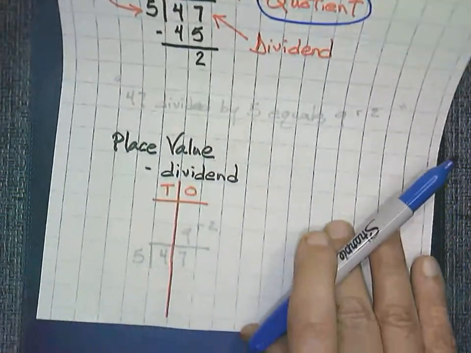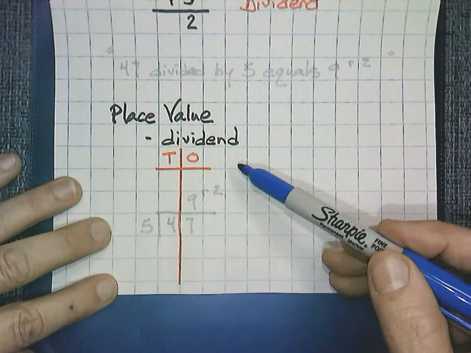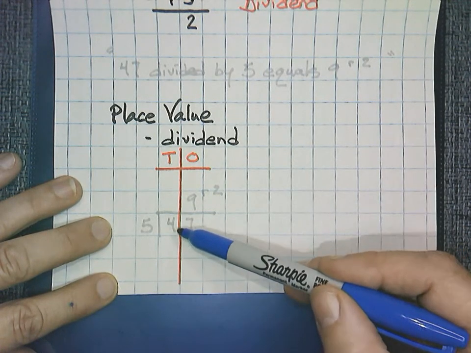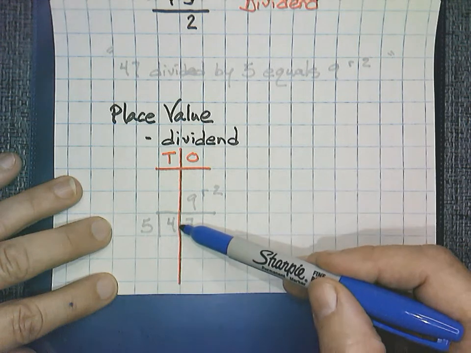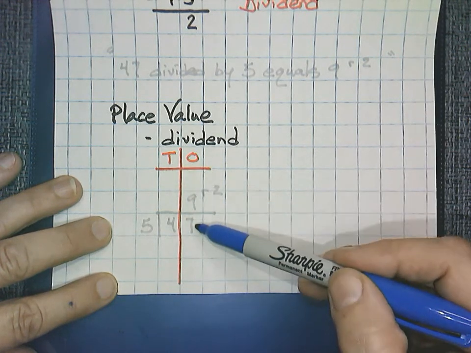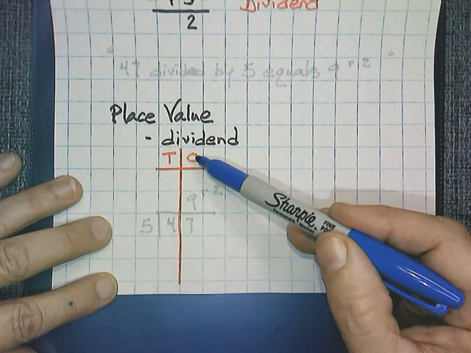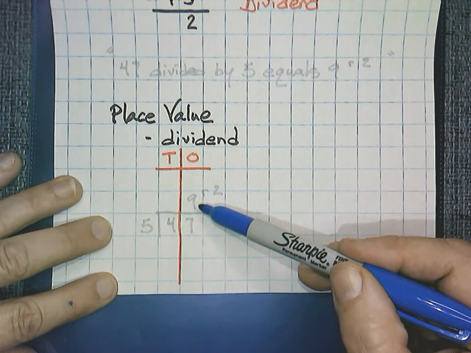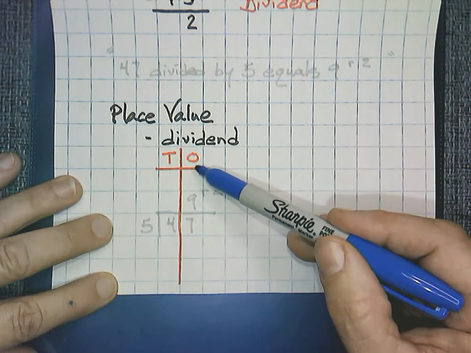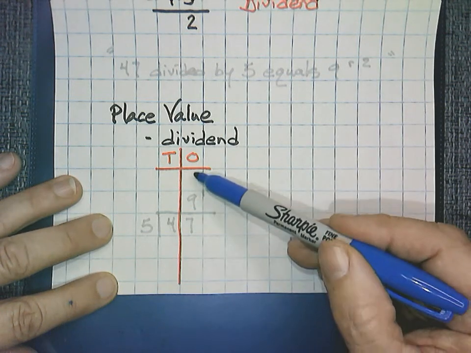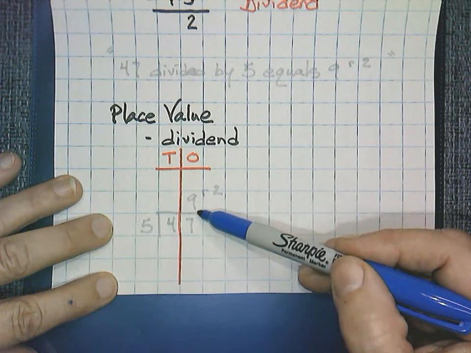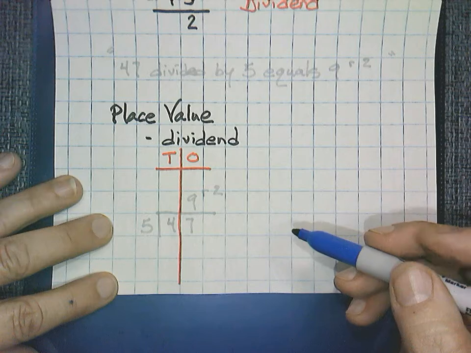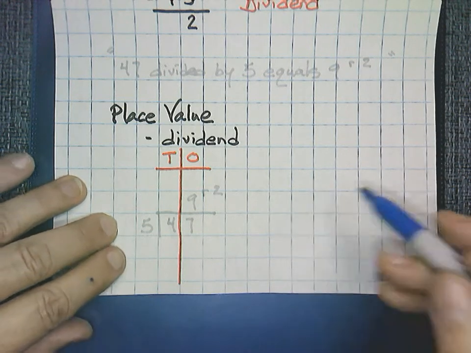Keep in mind, be aware of your place value, and by that I mean with our dividend. In this case, we have a dividend of 47, which is a 2-digit dividend. The 4 would be in the tens, and the 7 would be in the ones. Notice that when we wrote 9, that is 9 ones, so that would be in the ones. And it's a good habit to get into, putting your digits in the appropriate place value, especially when the problems get a little bit harder in the future.